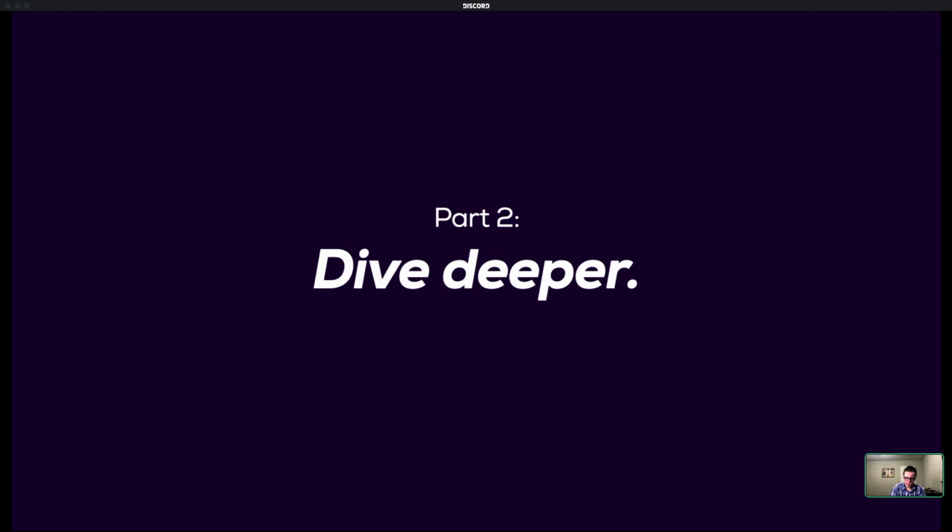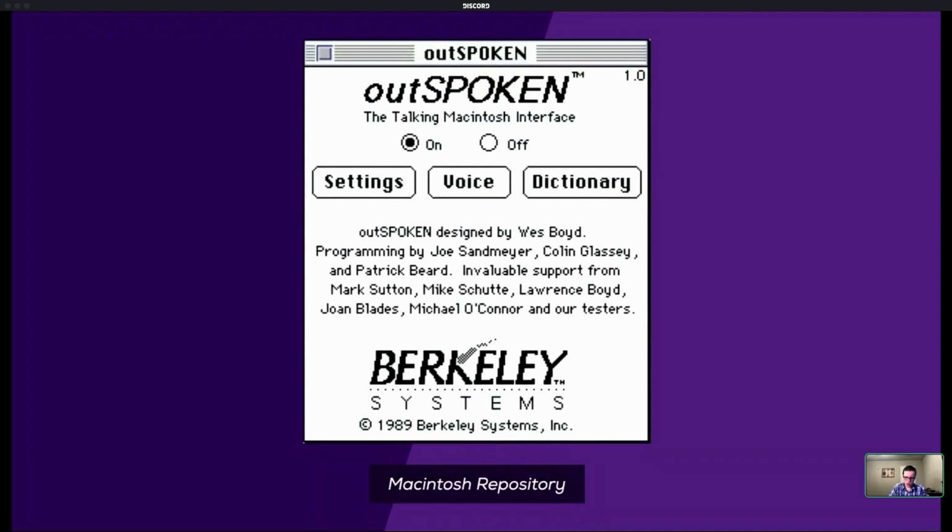And the first screen reader to tackle this problem, the first screen reader for GUIs, was Berkeley's Outspoken. And here you can actually see a screenshot of the menu. This was back in the glory days of Mac OS, or I guess at that time Macintosh's sleek interface. Look at this sleek design. This right here is Outspoken, and Outspoken did something really interesting, which is it would intercept the Mac's low-level graphics instructions, the low-level painting. It would intercept those instructions. It would try to parse them.